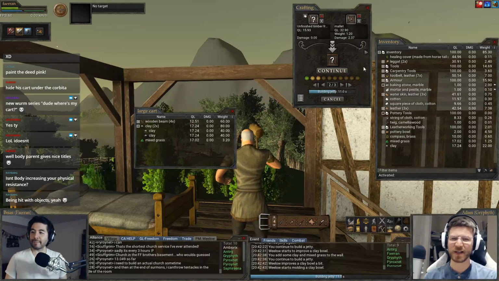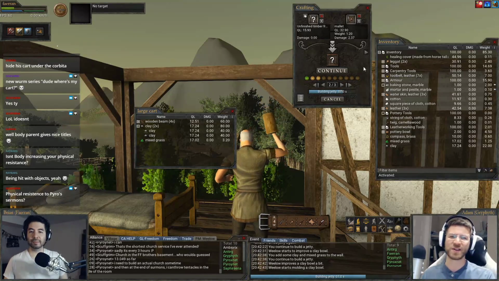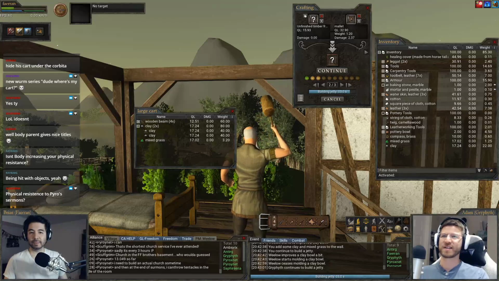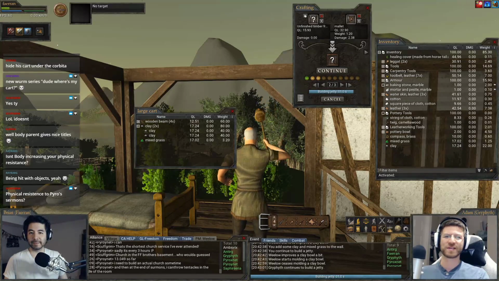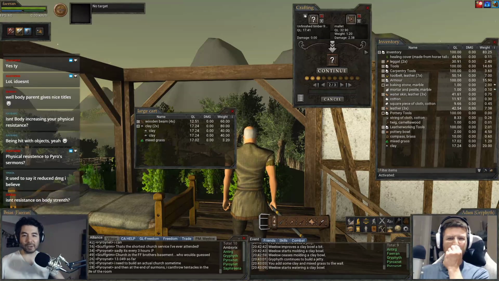Yes, the body does give you nice titles. Yes, at 50 you become an athlete, at 70s bodybuilder, and at 90s Olympian. Those are pretty good titles. I'm sorry if I'm just catching up. I'm making sure that I'm not missing any questions here.